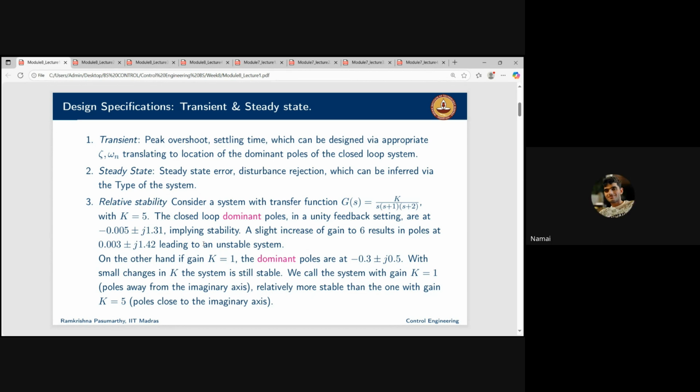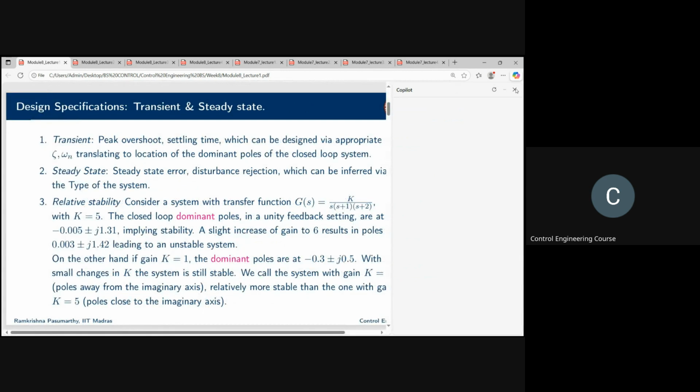Yes, sir. So in root locus design, what will be specified is transient. There are two types of specification. One is transient response specification. The other is steady state response specification. The transient response specification will be peak overshoot and settling time, as usual. You learned the second order systems. Do you remember? Yes, sir. And the steady state error will be in terms of the steady state error constants Ka, Kp, Kv. Do you remember those three?